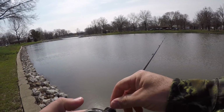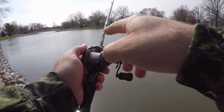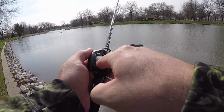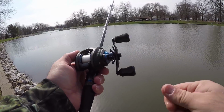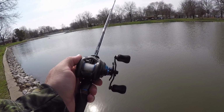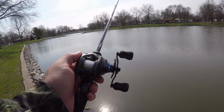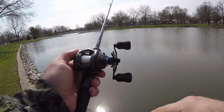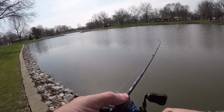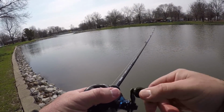Good cast. And you can actually see too, again, you probably can't see this, but I can. Even when I made the cast, it still penetrated through that top portion of the line that I just casted out, because I can still see it here on the spool. So to me, it penetrates deeper than that KVD line and lure. And the KVD line and lure, when you cast it out and the sun hits it, you can see on the water just how much is on your line. Where I can still see this on the line here, what was underneath, what's actually in the water right now. So first impressions, it actually penetrates much deeper than the KVD line and lure.